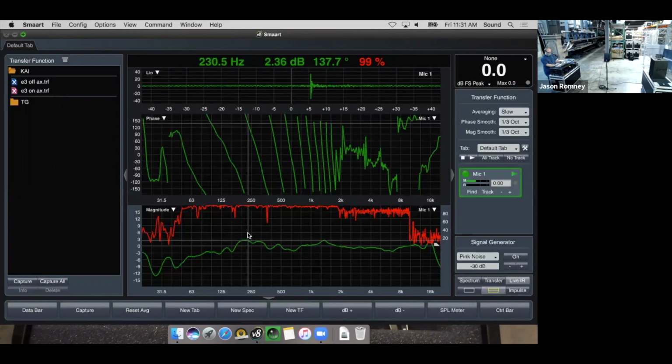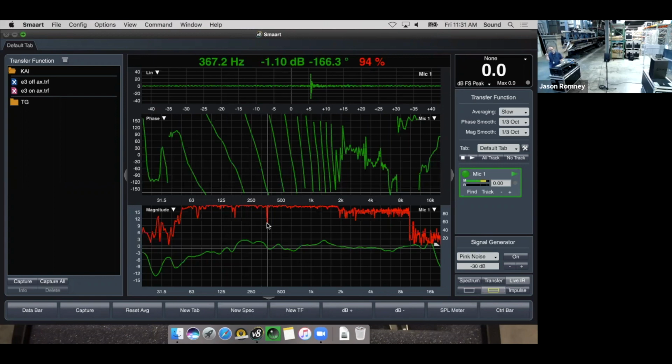So for example, Smaart is telling me that there is a little dip here around 360 hertz in my magnitude response. But that dip at that frequency lines up with a dip in coherence as well. You see that? I've got a little dip of coherence around that same frequency. That would tell me that I should maybe not get too worried about that little dip in my magnitude response, because Smaart is saying it's not even sure if that dip is real.